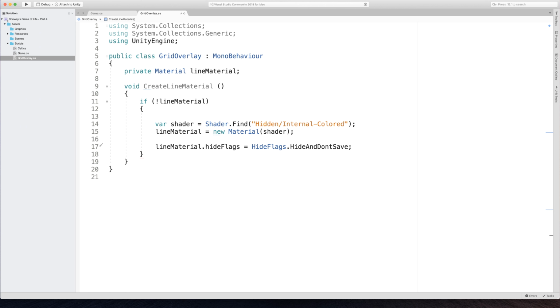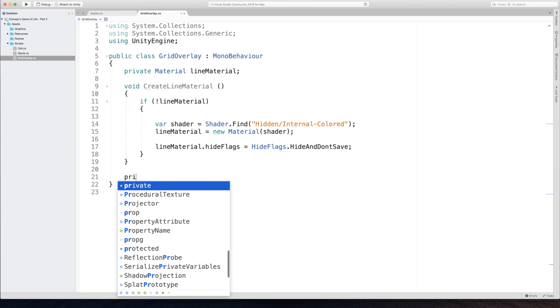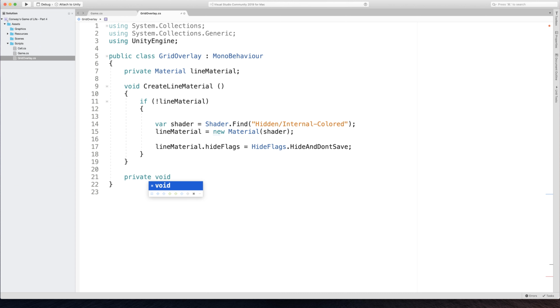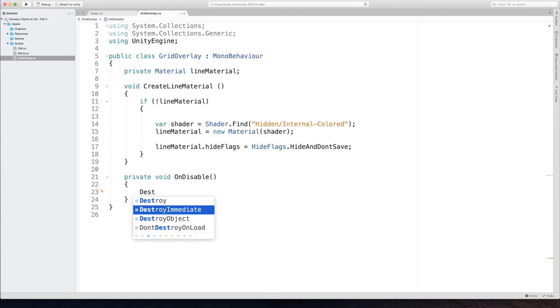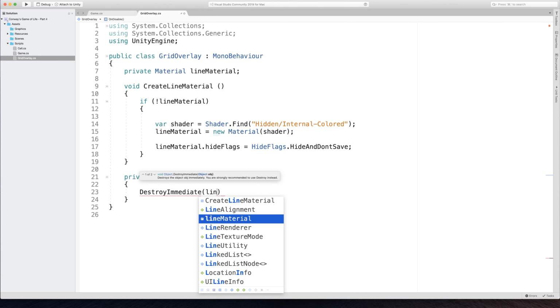With that, we're not going to create a method, but we're going to call an inherited method, on disable. Whoops. What's going to happen here is we need to destroy immediate line material.